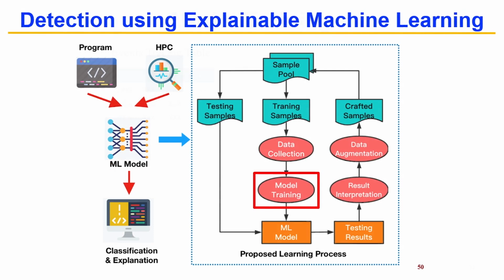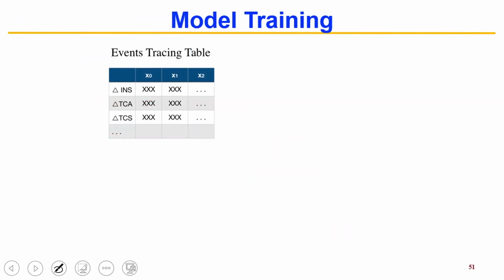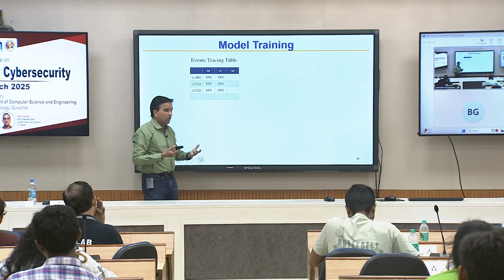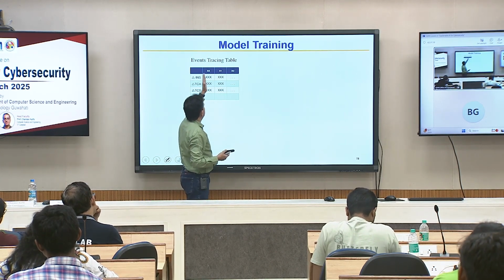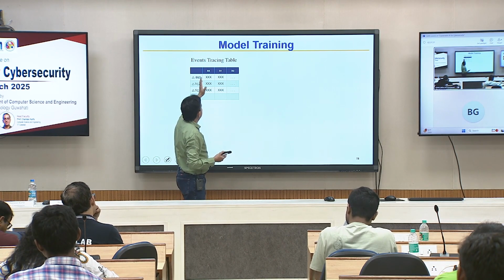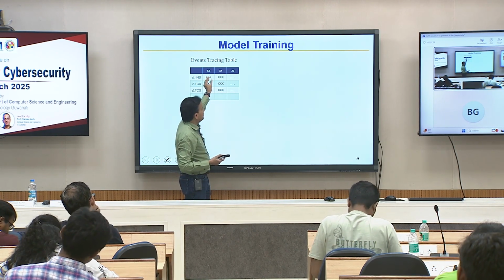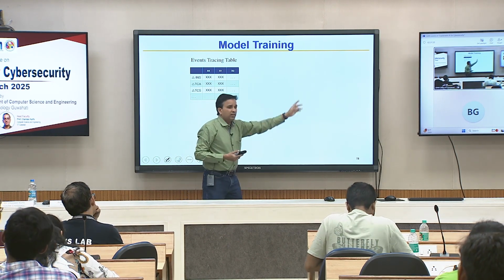Now, in terms of model training, as I said, for each of the parameters, number of instructions, cache misses, cache accesses, at different time frames, again this granularity matters. If you use very fine granularity, your accuracy would be higher, but the collection time and training time would be humongous. But for the different time series you are putting in, remember the delta is basically how many instructions got executed in this duration, and there would be a table of that.